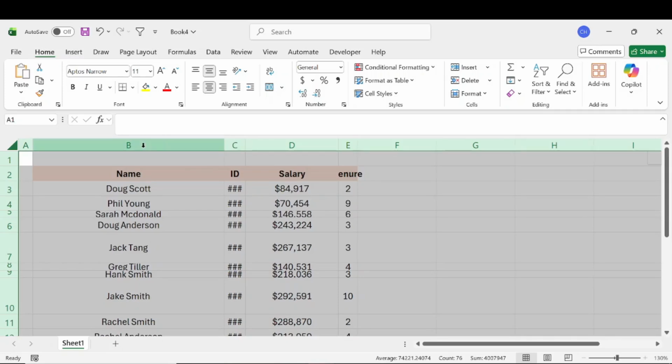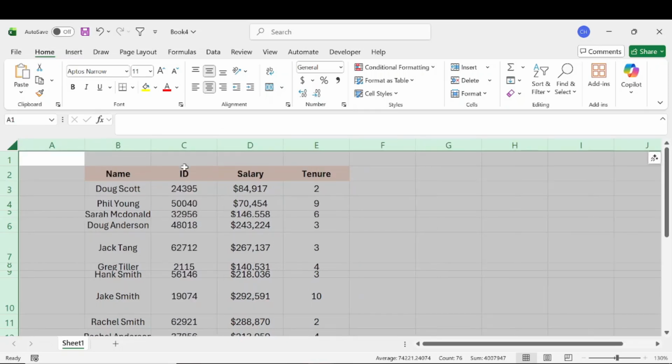What you'll notice is that in between each column, you'll see this little line here. And so we'll just pick any column. We'll go from column B to C and just hover over until you see this double arrow with a line through it. And then once you have that, click, and then you can drag to whatever size you want. So for the columns, we're just going to say we want it about that size. Release the click, and then that's going to make all of your columns that exact width.